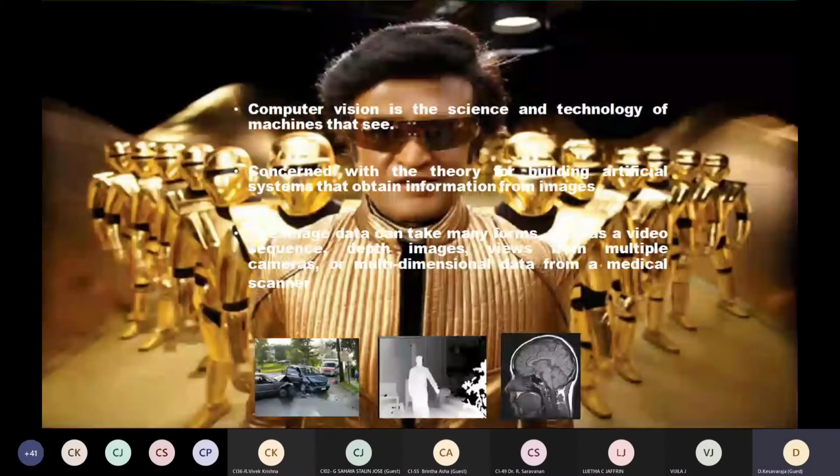So computer vision is also one of the sub technologies behind computational intelligence. Actually, computational intelligence is a core technology. Computer vision, even robotic technology, is a sub technology of computational intelligence.